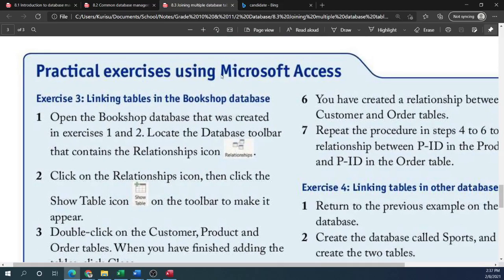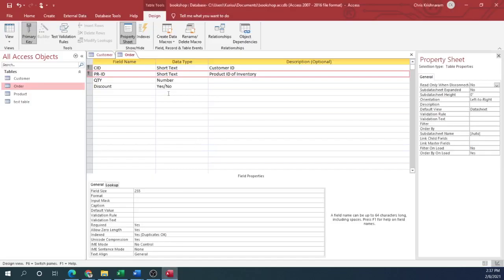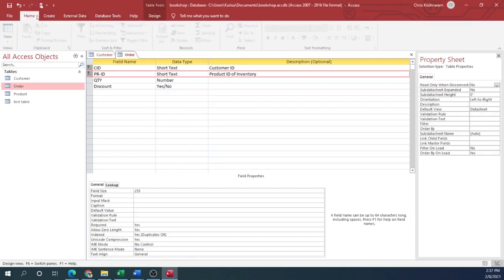So, practical exercise using Microsoft Access, exercise 3, linking tables in the bookshop database. It says to open the bookshop database that was created in exercises 1 and 2. Locate the database toolbar that contains the relationship icon. So the database toolbar is at the top here.